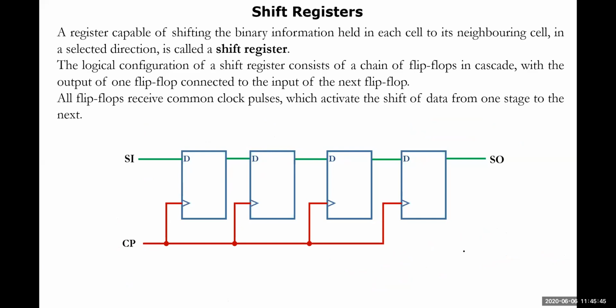How this clock pulse will be activated, in the sense, as and when you have to operate, some B will be equal to some value of A, right shift of 3. So now the clock pulse will be activated up to 3 units of time. Okay, if it is, for example, 5, in the sense 5 units of time, the clock pulse will be activated. For example, it could be only 1, so a single unit of time, so the clock pulse will be activated. Whatever parameter you have given at the right side, that must not be equal to 0, so not less than or equal to 0. Negative also is not to be taken.